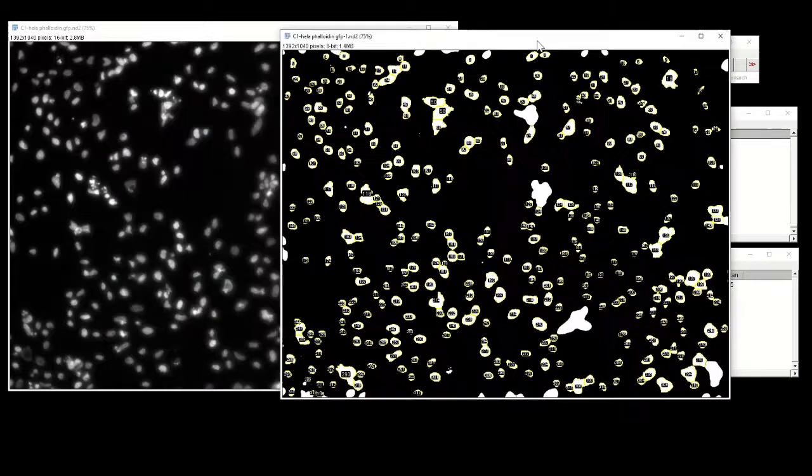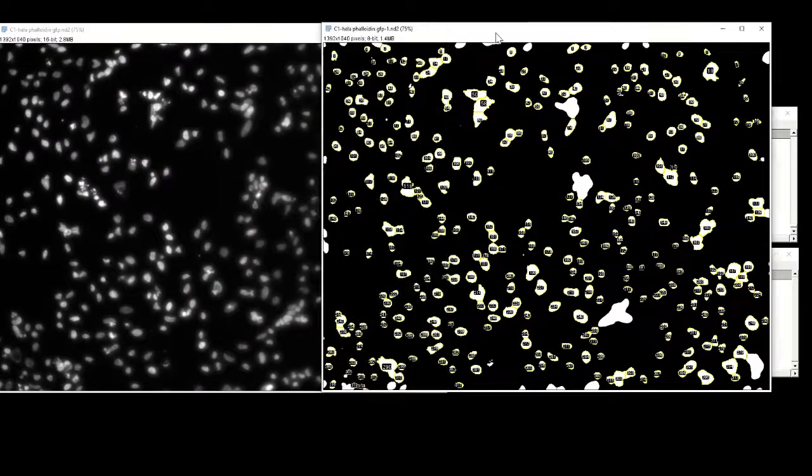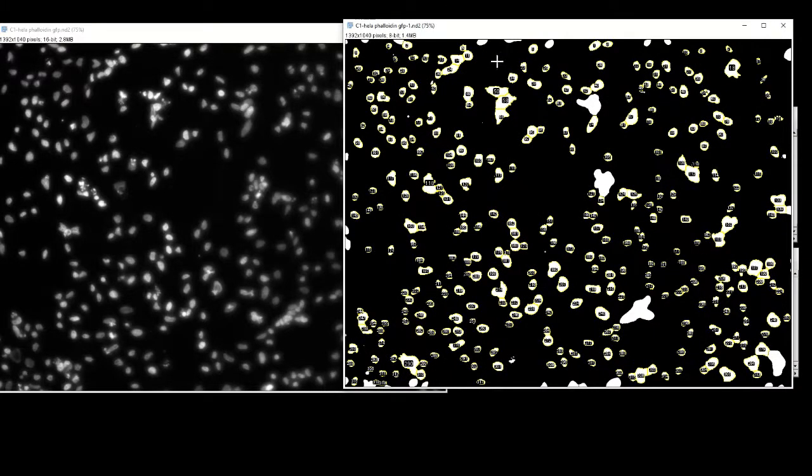So now what you can do is put this right next to this one, and you can estimate how good of a job your algorithm did. And then you can go back, duplicate this image, and go through all of these steps once again to adjust the algorithm to make sure it performs a little better. Once you have an algorithm that works well, you apply the same algorithm to the other images where you need to count the nuclei as well. You don't modify the algorithm between images if you want to compare the number of nuclei in multiple images.